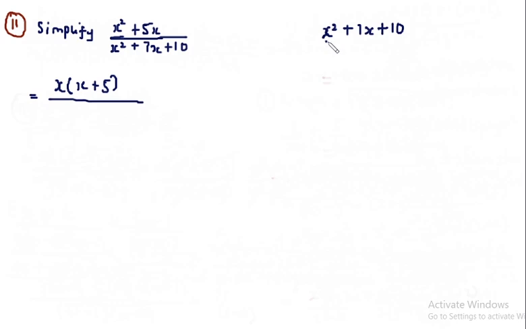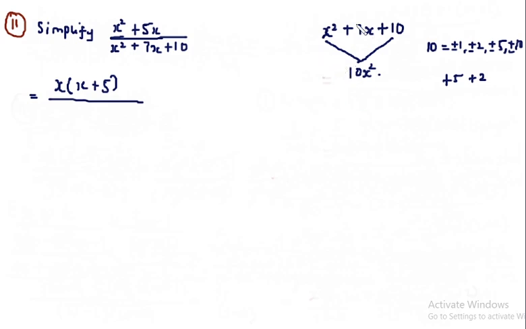To find the factors, I simply multiply these two terms. So this is 10x squared. The next step is to look for two factors that if I multiply will give me 10 and if I add will give me 7. To do that, I need to write out the factors of 10. This 10 is the key. The factors of 10 are plus minus 1, plus minus 2, plus minus 5, plus minus 10 itself. So I will look for two of these factors I can combine that will give me 7. In this case, if I combine plus 5 and plus 2, they give me 7.